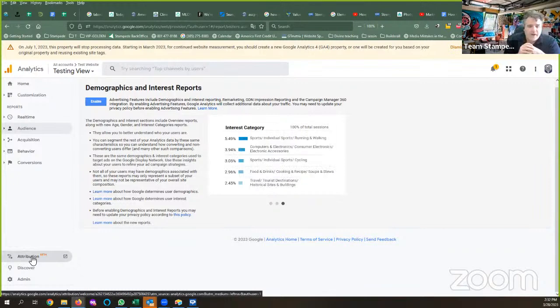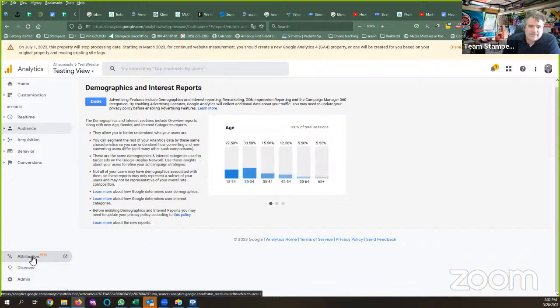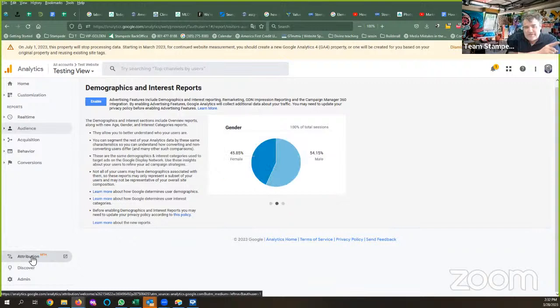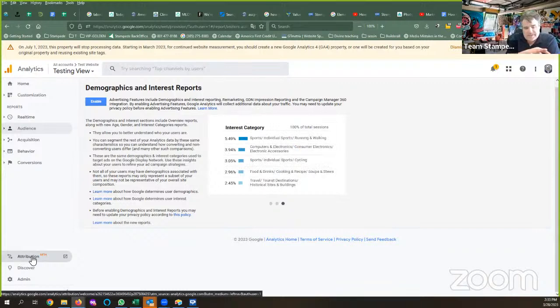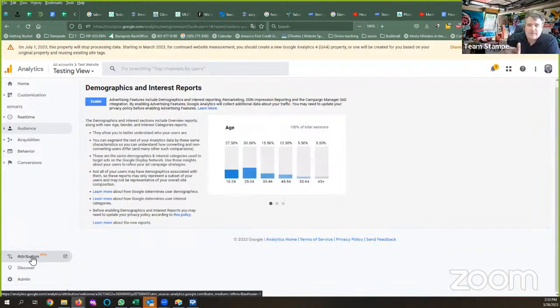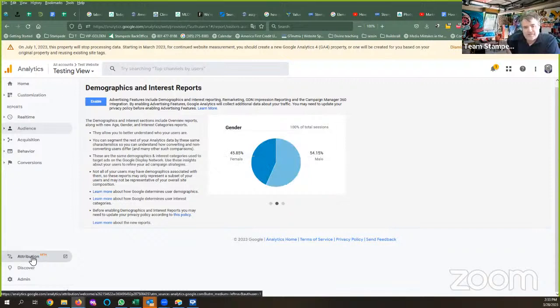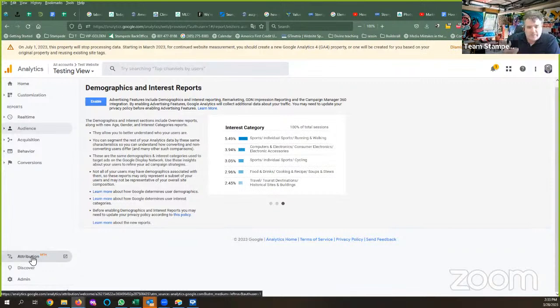So you may want to attribute the success to the app and say we need to use this app more because that's where everyone's buying. But if you weren't doing the other things, maybe they never get to the app. And so you might say, I'm going to stop doing these other things because I'm attributing the success to the mobile app. That's where we get our conversions, when really that's just the last stage. Figuring out what is working and what isn't, that's where we're trying to track attribution.